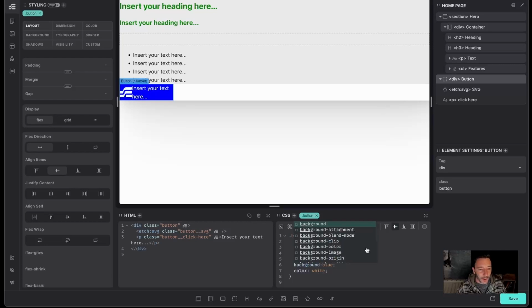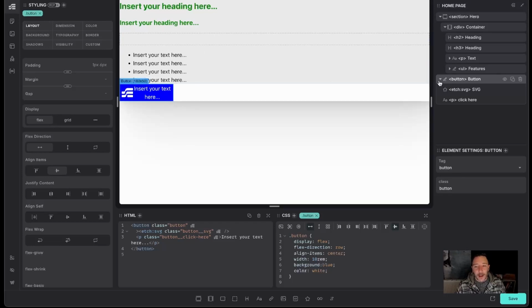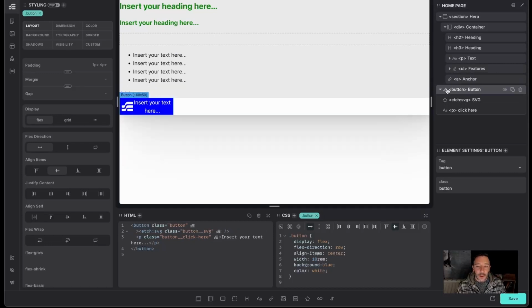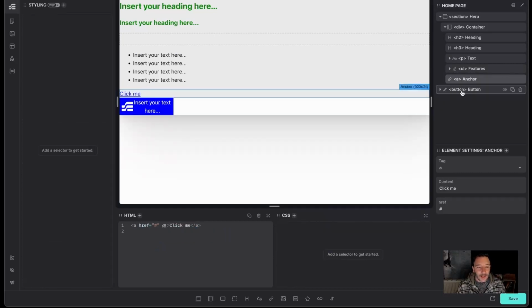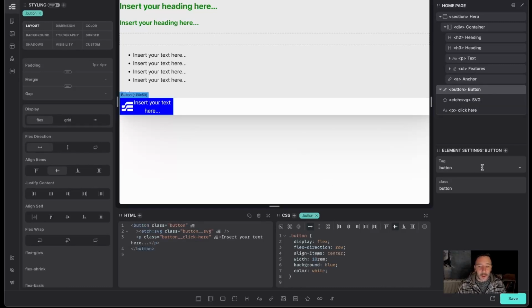Background, there we are. Okay, so all of that is in place, but this is a div, and what we actually want to do is change this to button, and then that is actually a button. We've created our own little button there. That is very different to having a link, which I think is just applied into there. So now we have an anchor link, and we have a button, and they're separate things, but semantically in HTML they are correct. So you can see that here. Nice little button, class button. Cool.